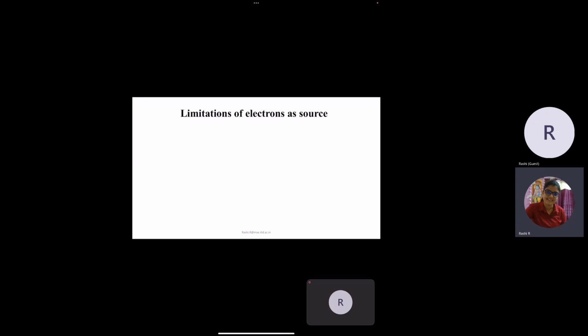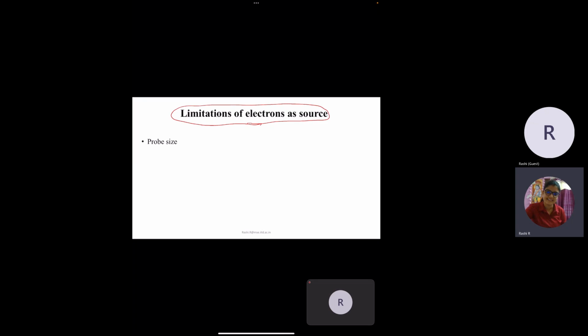We'll continue, but I want to recap before even continuing the class. I'll just give a brief recap of the lecture in week 4. We know why the ion microscope is better compared to the electron microscope, because electrons have some limitations. That's the reason why we are using ions rather than electrons. So let's see what limitations it has.